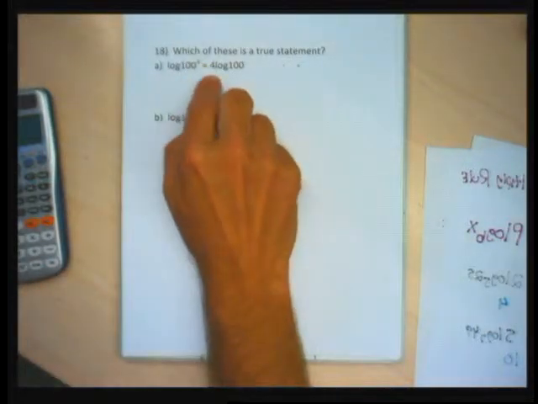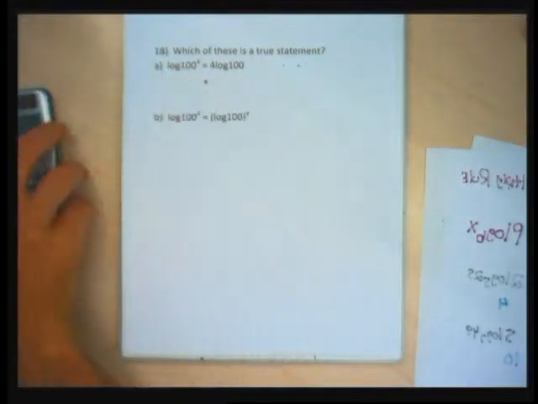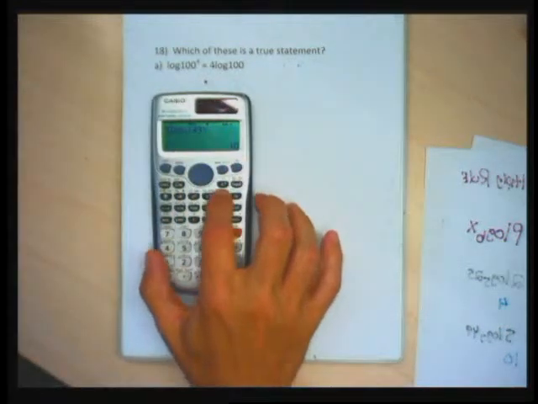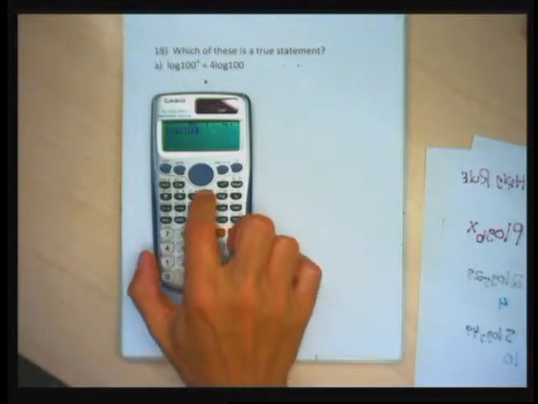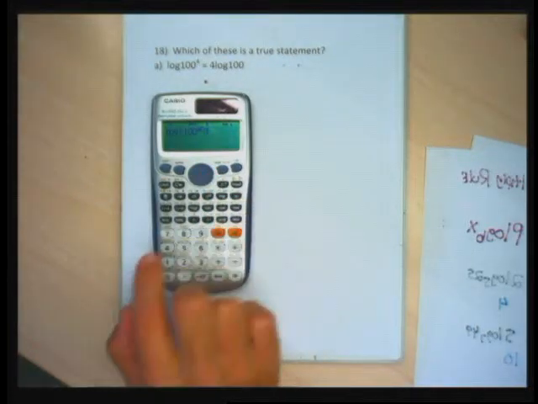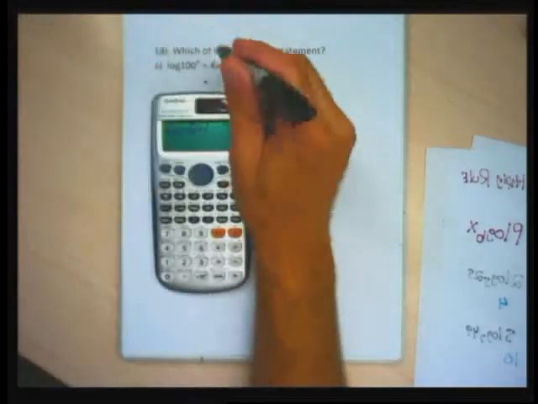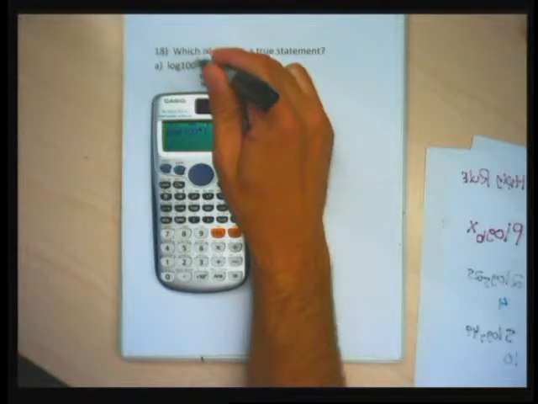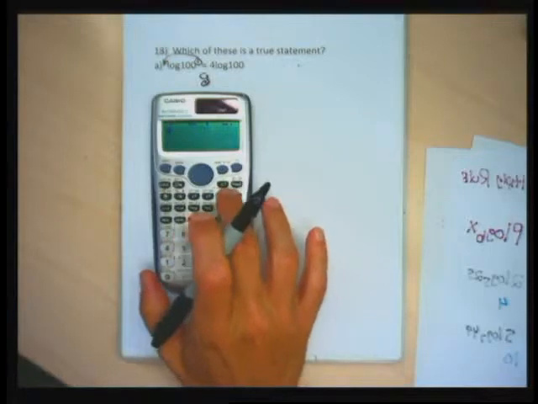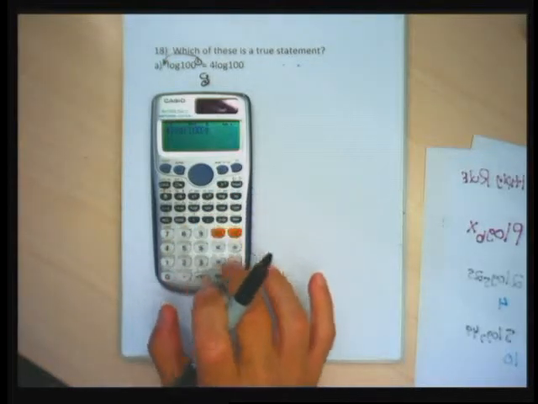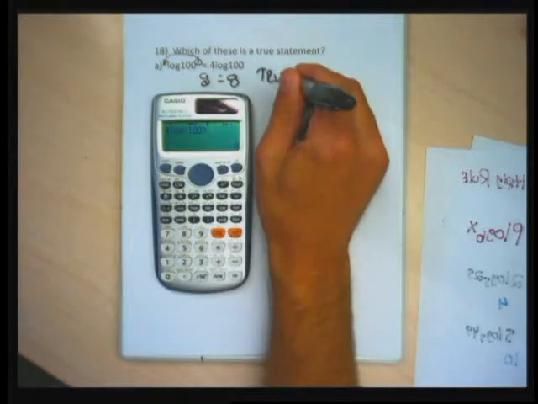This one is just using the rule perfectly. Notice I didn't even put a base here, so the base is 10. If I did this on my calculator, I use the log button without the base because it's base 10. The logarithm of 100 to the 4th power. I'm using parentheses because my calculator forces them on me. That equals 8. And this is exactly that. This just made the exponent and brought it out front and made it 4 times the logarithm of 100. So this is using the rule perfectly. This one's the true statement. That's exactly what the rule says I can do.